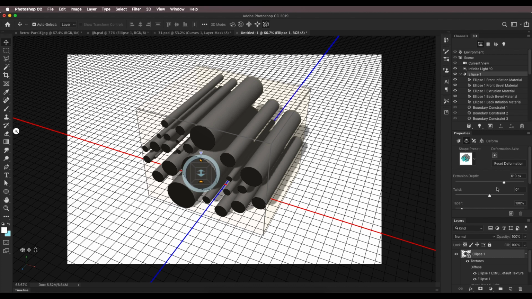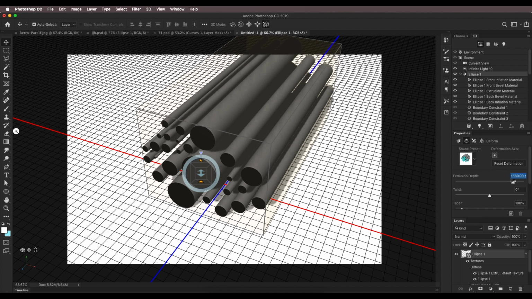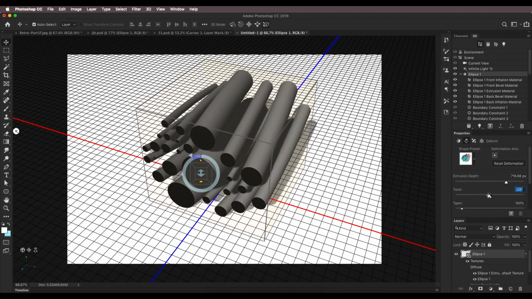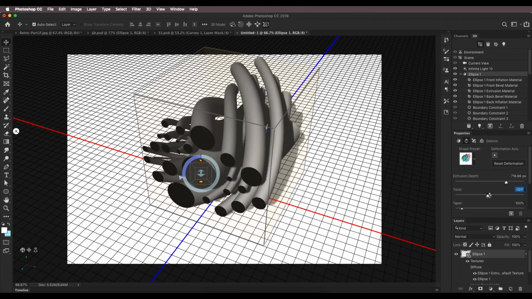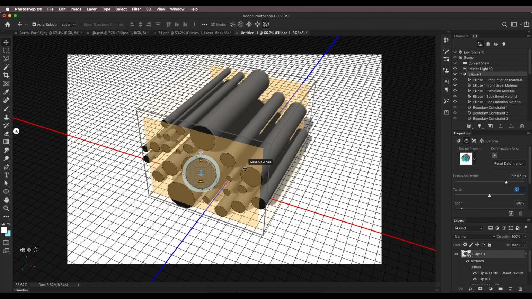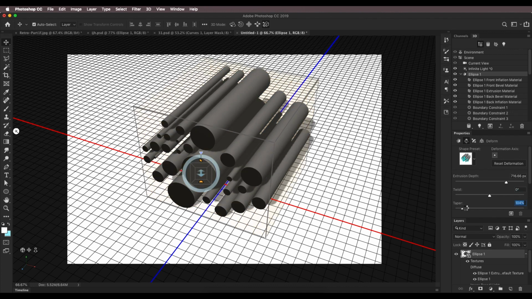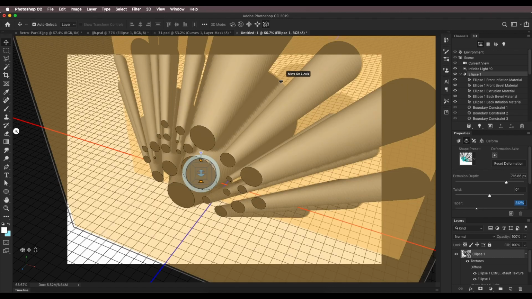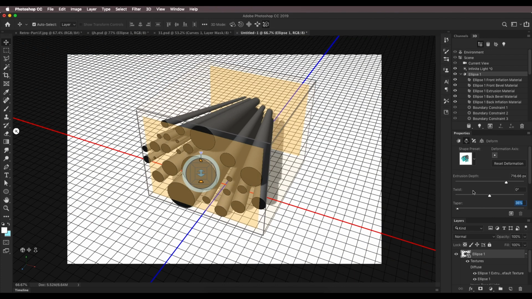So I'll show you this. With this option you can do the same thing, extrude depth, so you can increase the depth with this option. Then with this twist you can rotate it. It's giving some rotation to the shape like this. So using this you can give some twist. And with the third attribute you can adjust the size. So if I make it very low, something like this, you can see it's now pointed, or you can increase the size and it will be broader at the end like this. So it's all these attributes, and these attributes you can find over here as well.